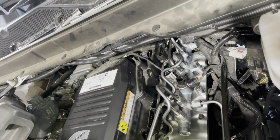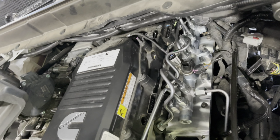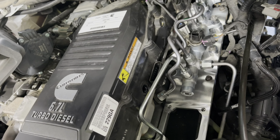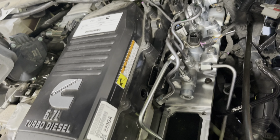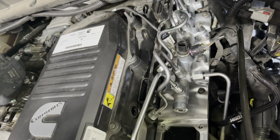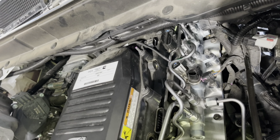Now, to get that off without too much headache, I also pull these two drain nipples out of the valve cover. It's a 19mm wrench. Those come right out. Then you can pull the pad out. Everything going back together, put the pad back in, and then put your nipples back in. So there's that part. We'll continue on.